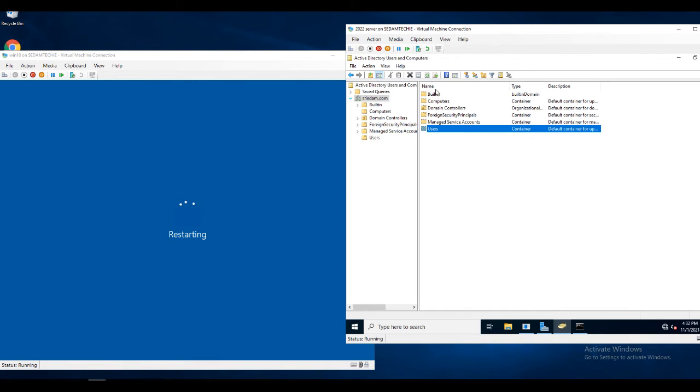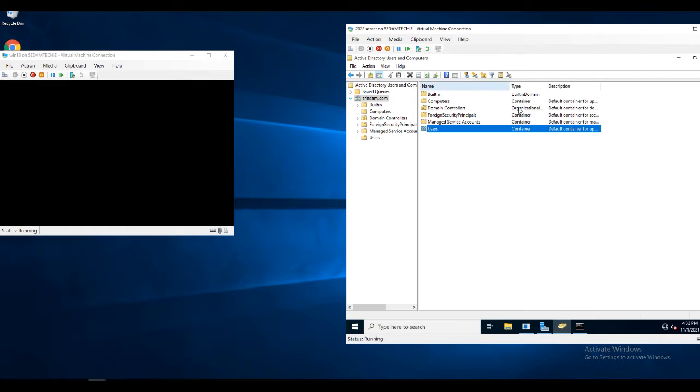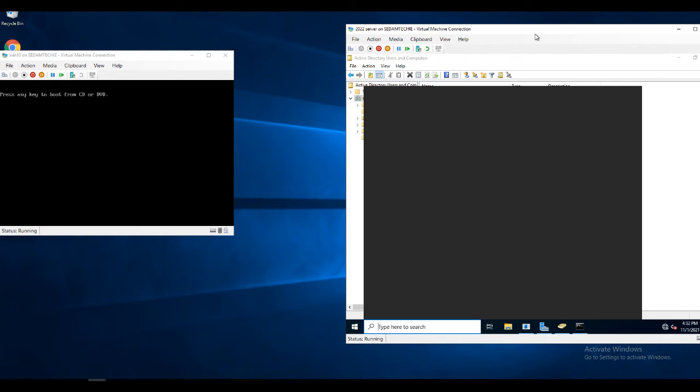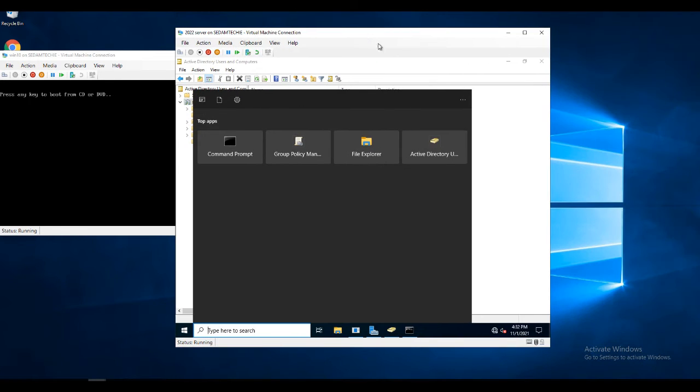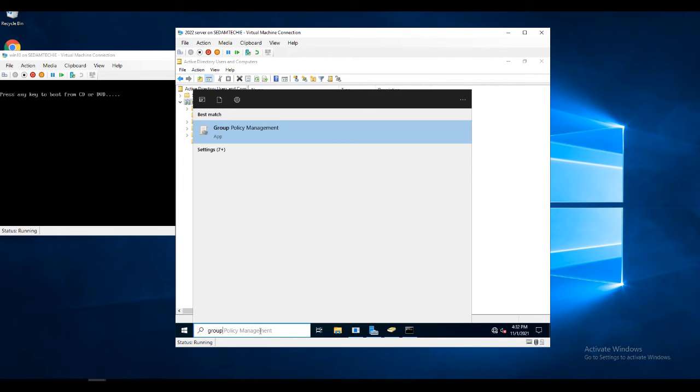So here we will create a user. So before creating the user, we will configure the domain. We are going to configure the password policies.